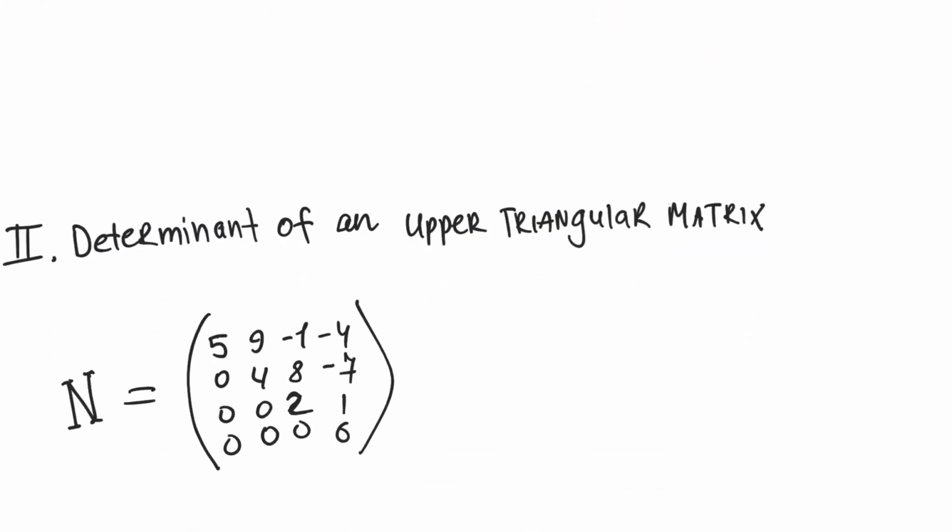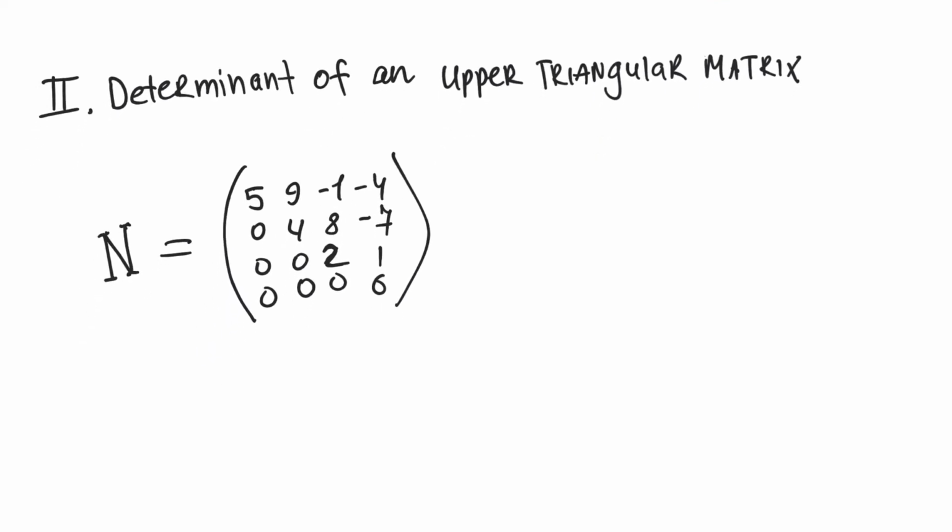Now, moving on, we have the determinant of an upper triangular matrix. And you can see that in this case, the last number of the last column is 6, just so that you don't think it's 0. So everything that's below the main diagonal actually equals 0, so that's an upper triangular matrix. So what would be the determinant of this matrix? Let's stop and think about it. And you don't really have to think.